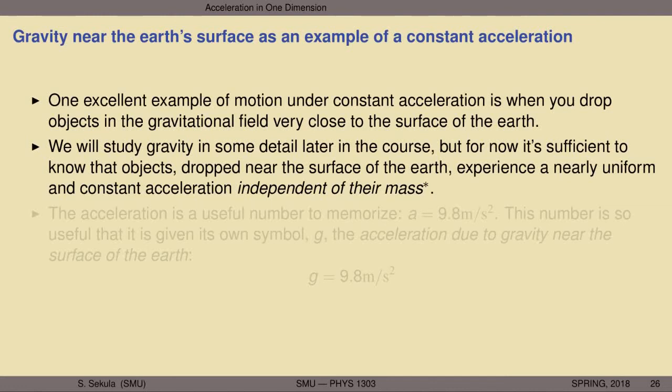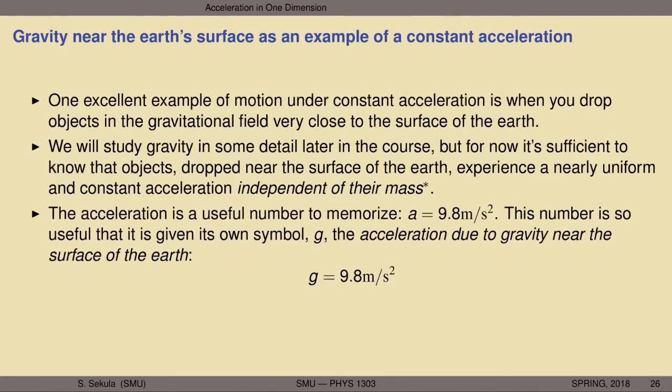So it is certainly true that when you drop objects near the surface of the Earth, the shape of the object combined with its mass may change the amount of air drag that the object experiences as it accelerates toward the ground, toward the center of the Earth. But if you can concoct a situation where that drag force is negligible, then you can witness the reality that the acceleration due to gravity is independent of the mass. So this star here is the caveat that, yes, there's air resistance, but we will try to consider situations where it can be neglected for the time being so that we can make progress in understanding the natural world. Of course, we can incorporate it later once we start thinking about forces.